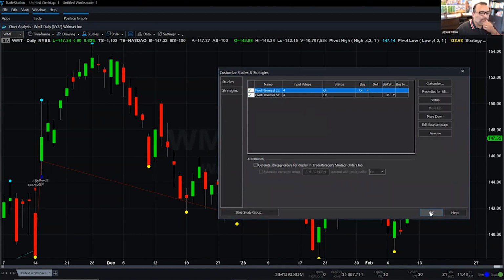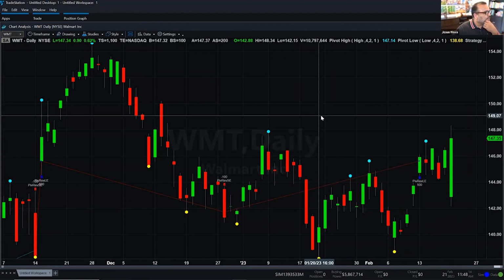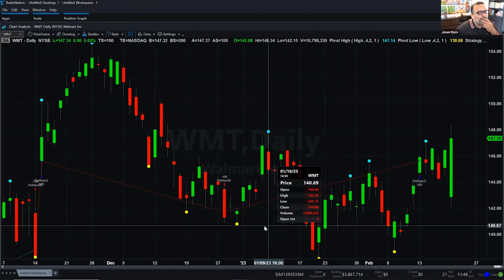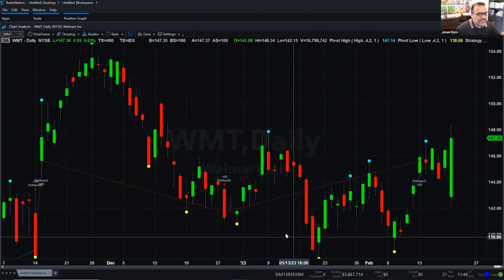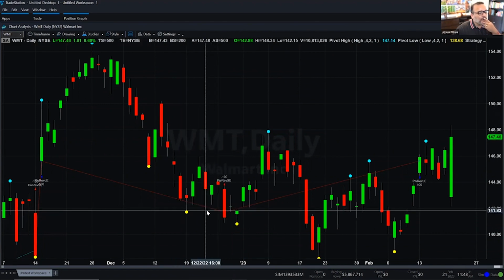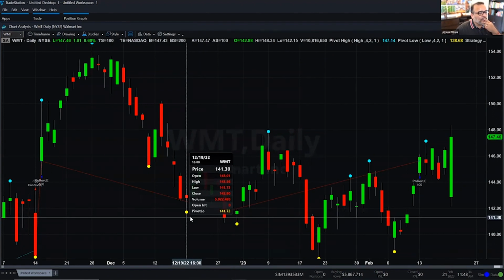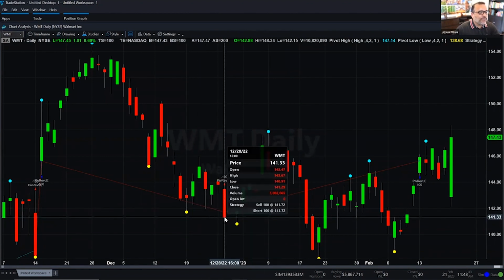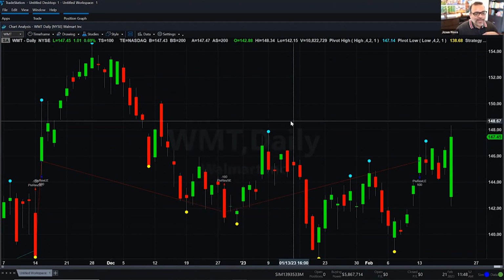I only have the two. So what Yusef is suggesting is that it takes the high and the low of the previous candles into consideration. Yes, I see your point, Yusef, but still, if I look at this pivot low, there's not going to be a low that is lower than that low. And if the strategy is subtracting a point from my low, which is 141.72, I would have expected my entry to be at 141.71, 1 point lower than the pivot low. But that's something that I can address later.